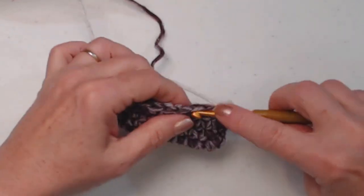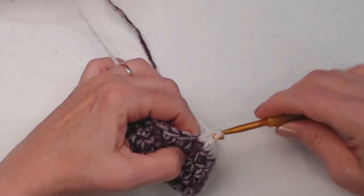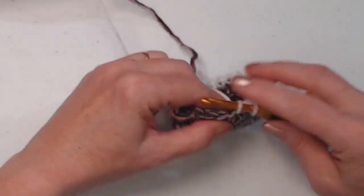All right, so I'm gonna head on around here till I reach my stitch marker. Whoops, my yarn jumped out of my bowl there. There we go.